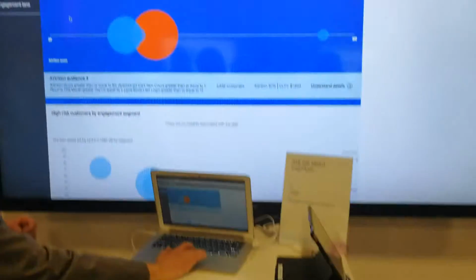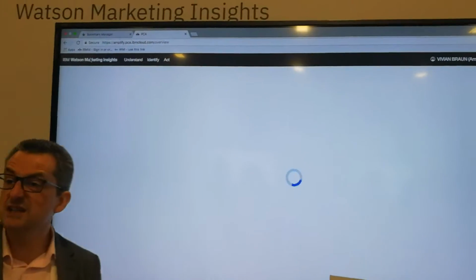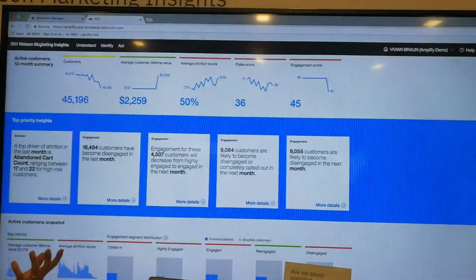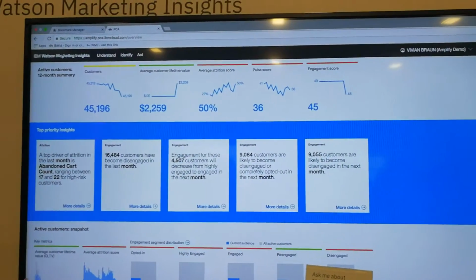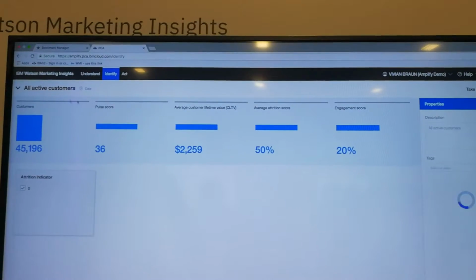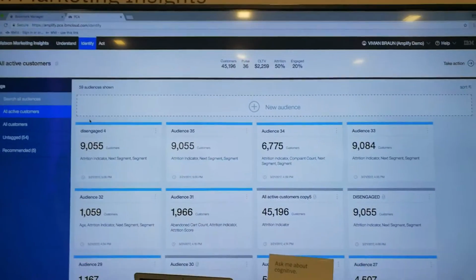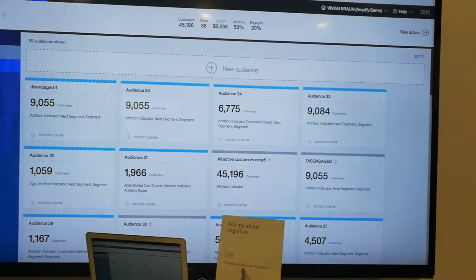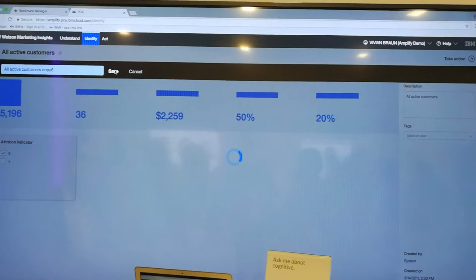There's a third way that I might interact with the product, which is: I've got an audience that I want to go target, right? And I can do that from scratch. So I can come in to identify a new audience. Again, we'll be a bit lazy with how we name it.